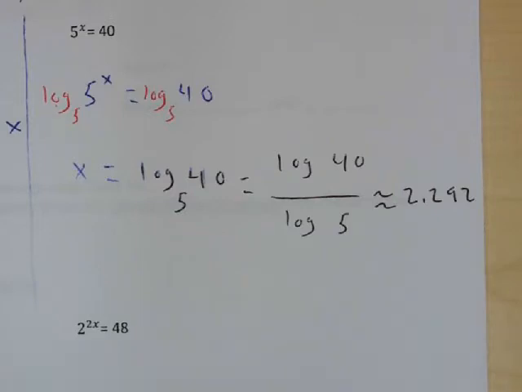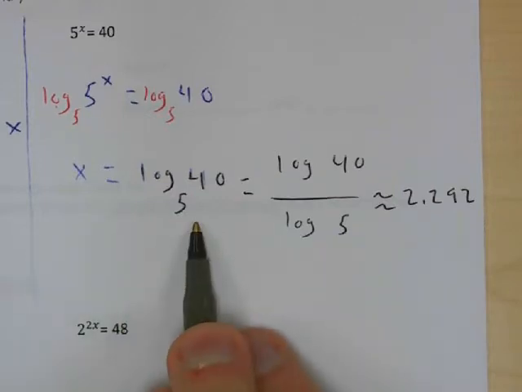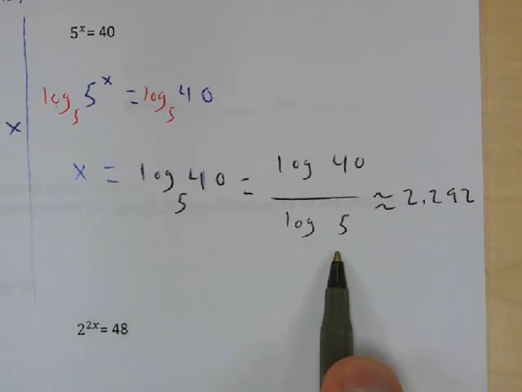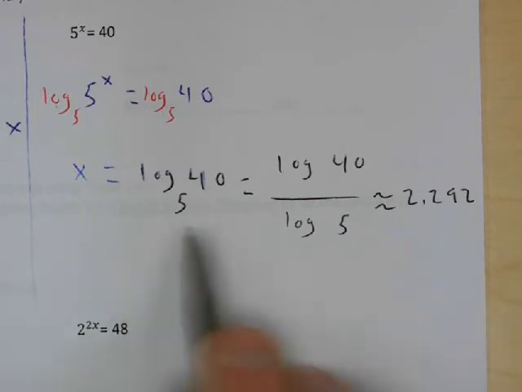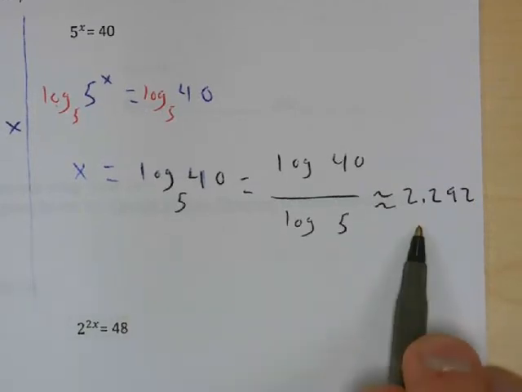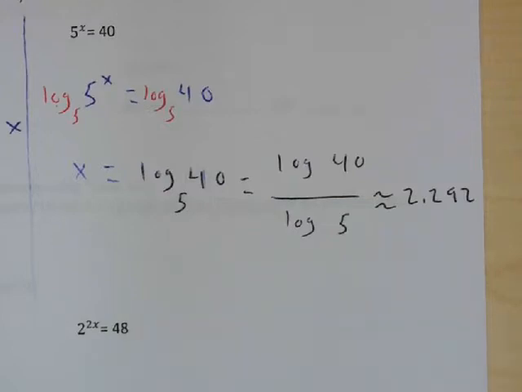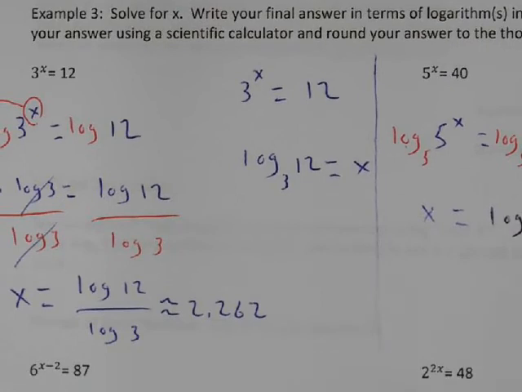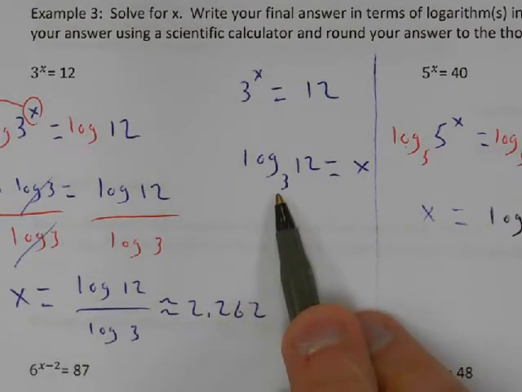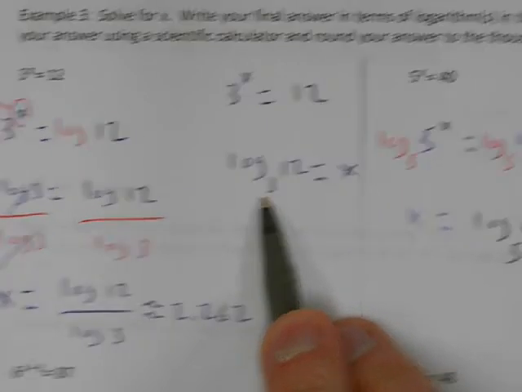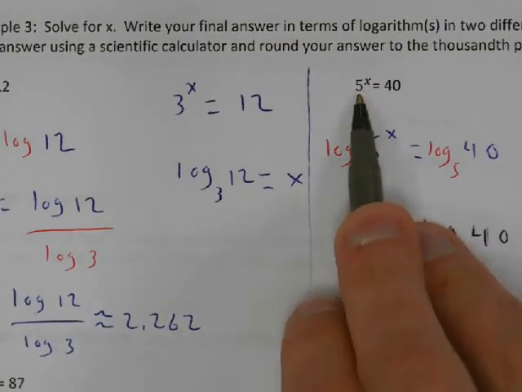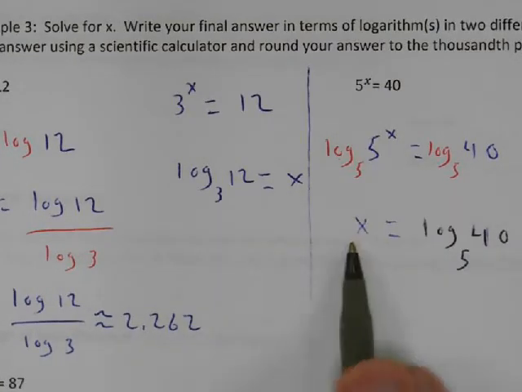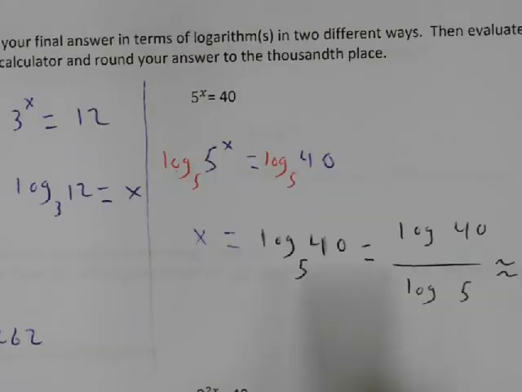All right, so anyways, they wanted our log written in 2 ways. Well, here's one way with base 5, and here's another way when we change it to base 10. So then these are our 2 log answers, and then here is our decimal approximation. All right, so anyways, we have a couple options here when we're trying to solve a problem without common bases. I have my problem, well, I can put it in log form, but then I got to change the base anyways. Or I can write it with base whatever this number is to get x out of the exponent, and that works out kind of nice, but then I got to change the base anyways.